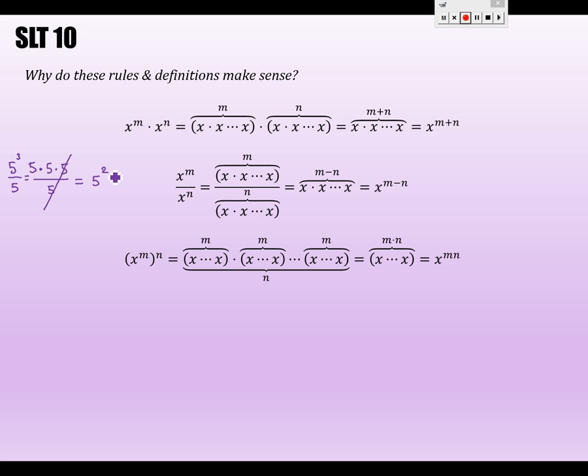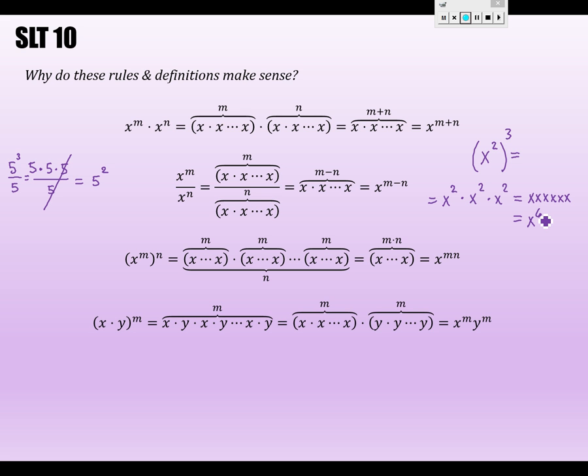Like, if you're in this situation, you're like, okay, I have x to the 2 to the 3rd. Is that x to the 5th or x to the 6th? I forget. Well, stop thinking and memorizing. Actually work this out. What does that actually mean? It means x squared times x squared times x squared, doesn't it? Isn't that what that literally means, to cube something? And right now you might be pretty convinced it's x to the 6th. But if you really needed to, you could go all the way to this. Anyway, the point is, the rules are not to be memorized, okay?